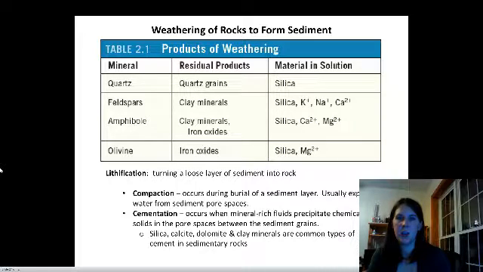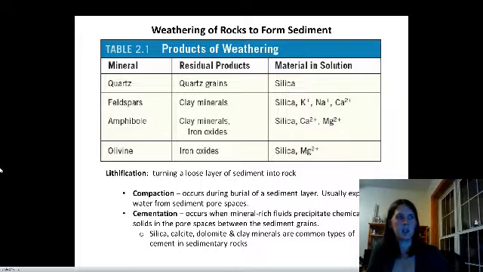So I mentioned how the sedimentary rocks are then formed. Once these weathered materials are transported and deposited into a new location, they undergo compaction. So this occurs when a sediment layer is buried. And as it's buried, it expels any sort of fluid or water from the sediment pore spaces until there's no void space left, and it's then cemented together.